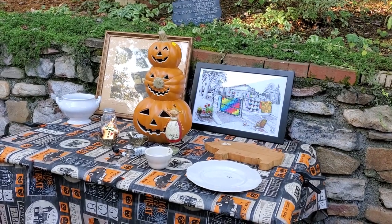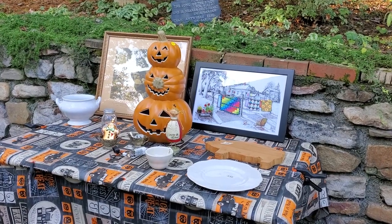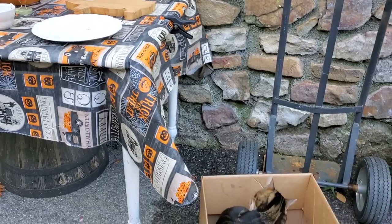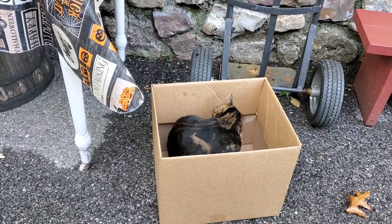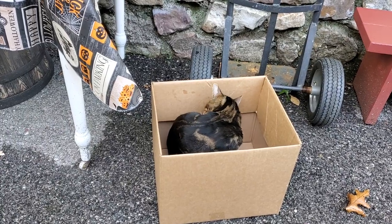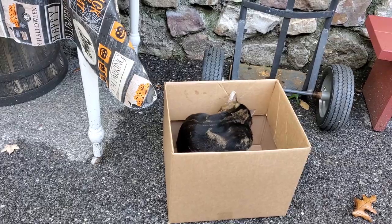It's 56 degrees right now, which I don't mind — putting a coat on after all this hot weather we've had. And as you can see, after I emptied the box, Mr. Baby Boy cat, the star of the videos, has been in the box. He's taking a bath now.